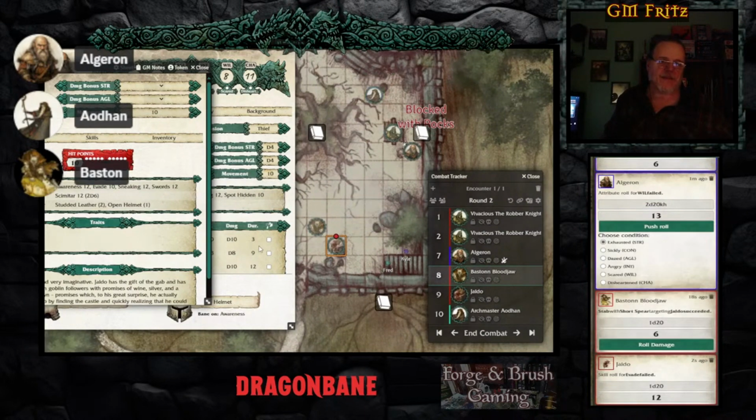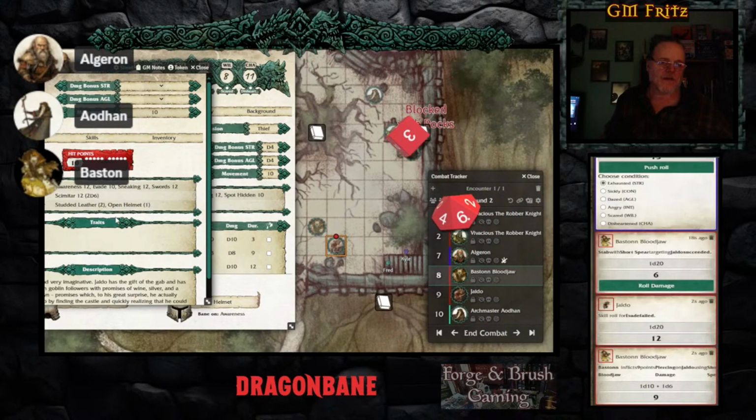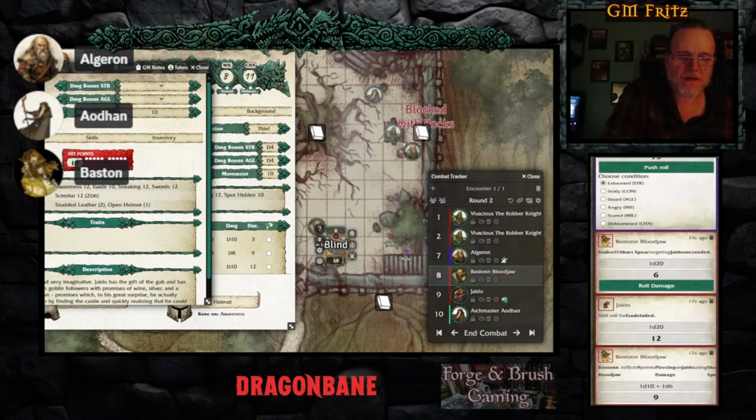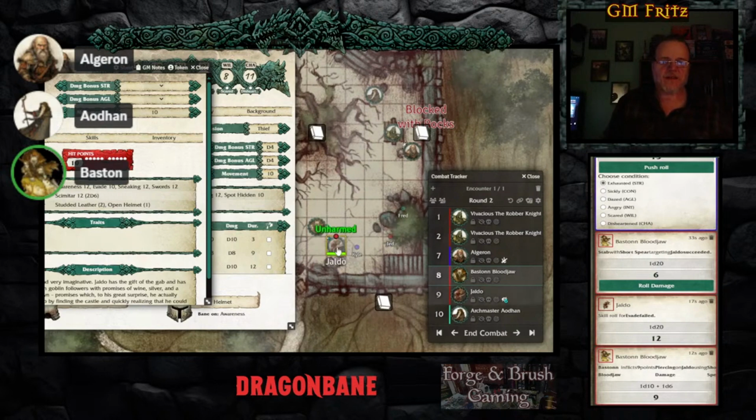He's going to take damage. Go for it. 9 minus 3 for his armor. 6. That hurt him bad. I should have done this to begin with.